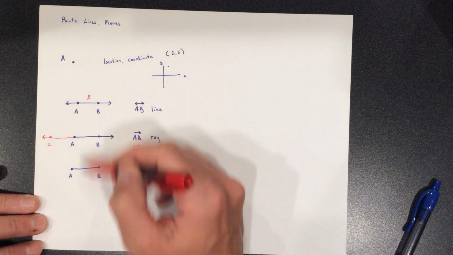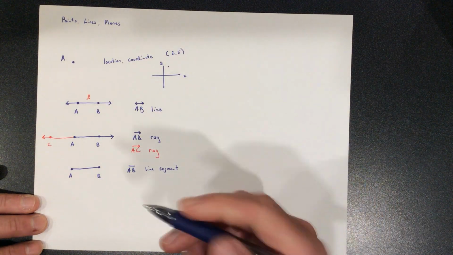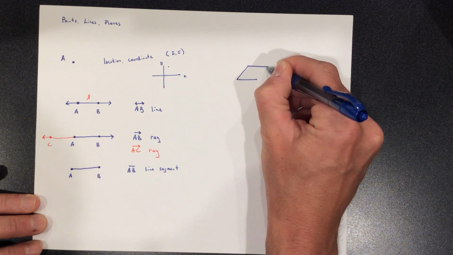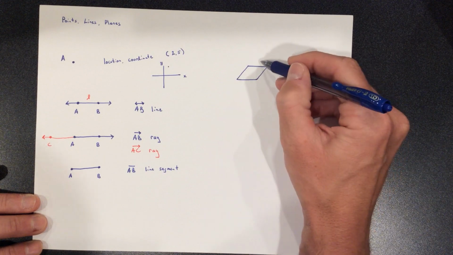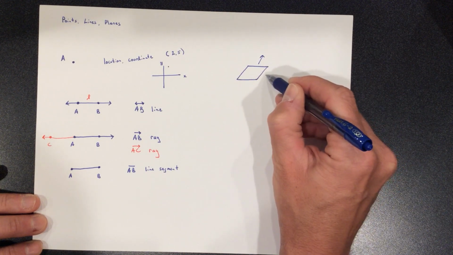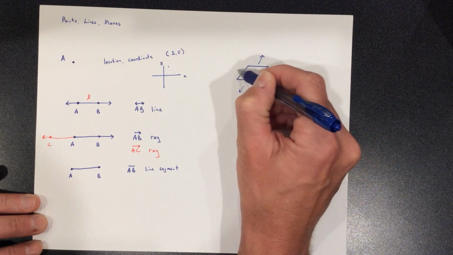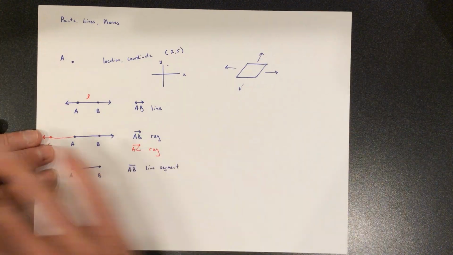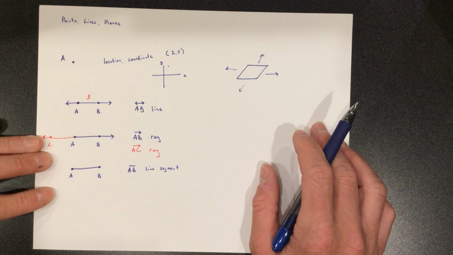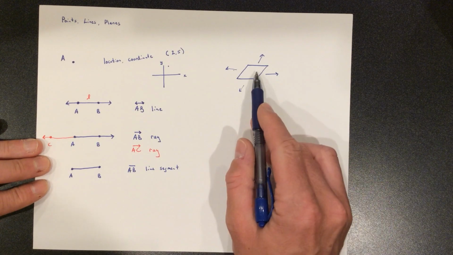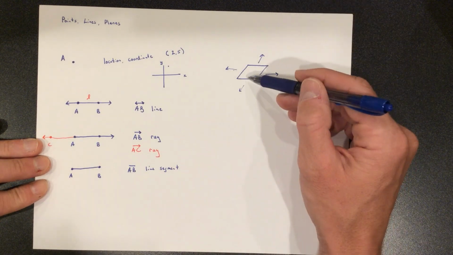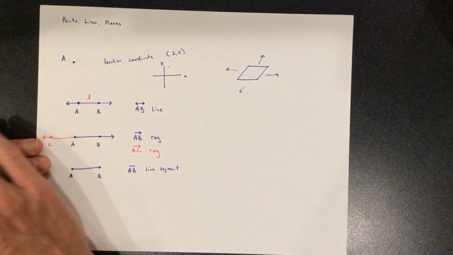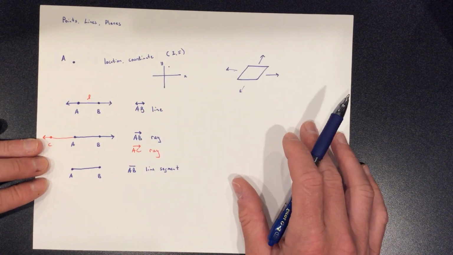Okay, 0 dimensions, 1 dimension, and then we can have a plane. Planes are a little more difficult to draw, but typically we draw a parallelogram. And the hard part is you have to imagine that this extends all the way that way, and all the way that way, and all the way this way, and all the way that way forever, right? A horizontal plane is everything, literally everything that's flat. So we could talk about pretending the floor extended infinitely far to the right, to the left, forward, and backwards. Now it's still flat, right? You're walking on the carpet and pretend that the entire carpet of Bradley is one plane.